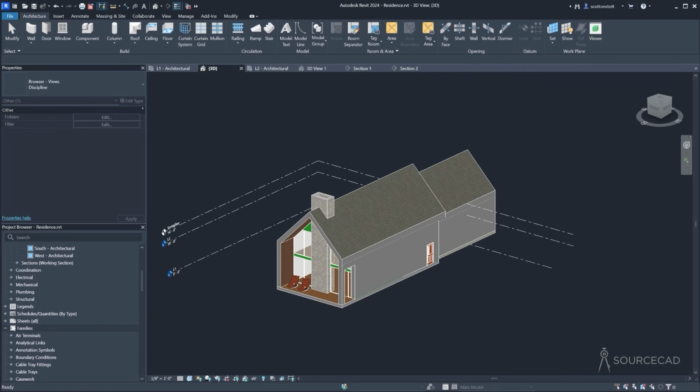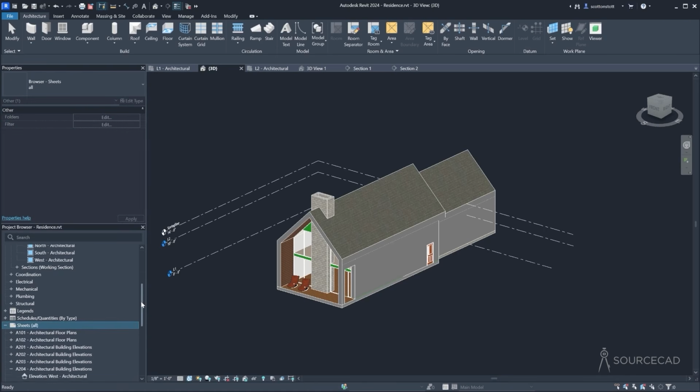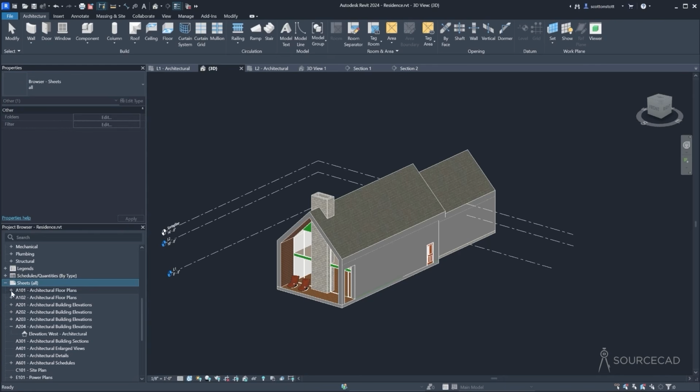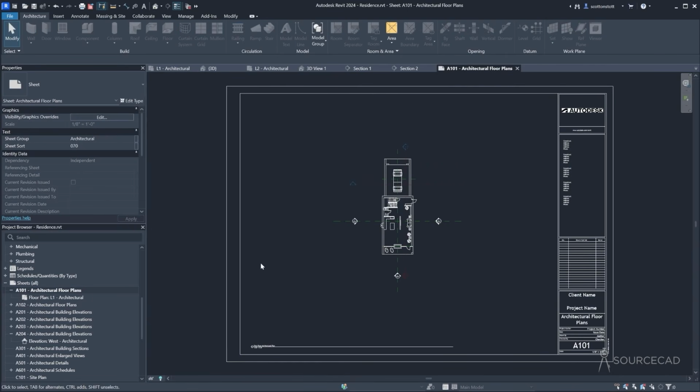And this project template already comes with a bunch of sheets, right? And let's go and take a look at sheet A101. It already has level 1 on it. So I'm going to double click on that, on where it says A101. I'll double click, and that opens up the sheet. And so by default, it already has this view here. Now it's not really set up, and we have to do a lot of configuring to get it to display the way we want. But this is a start.